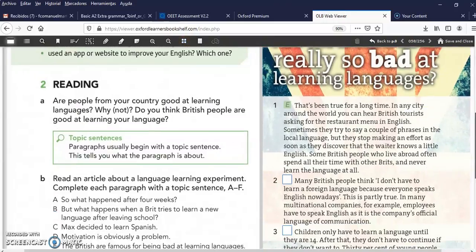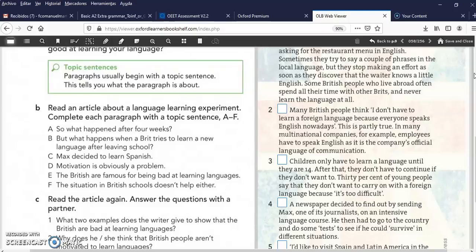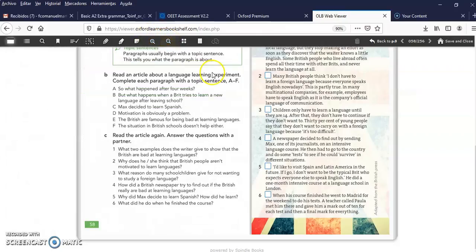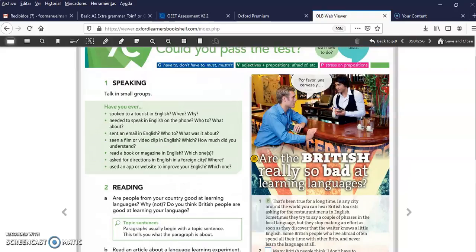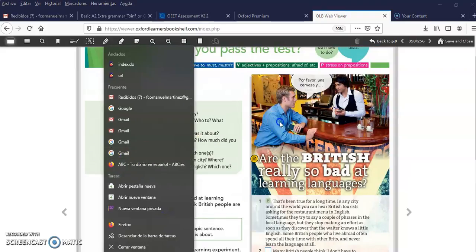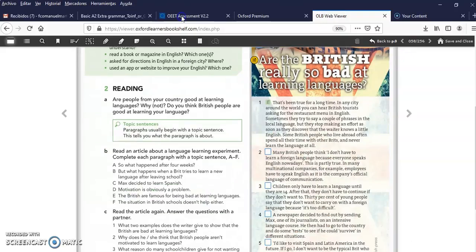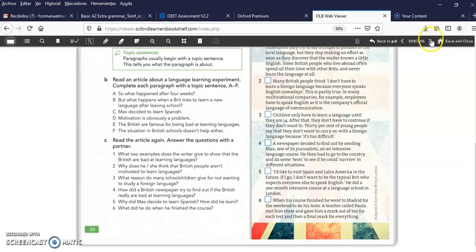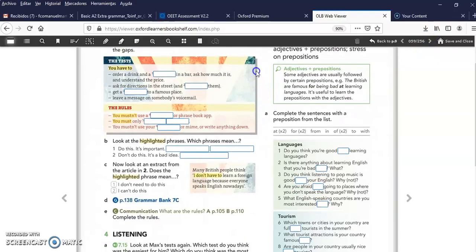Today I would like to focus mostly on grammar, okay, because there are two grammar insights which we haven't seen, and the context is not very relevant, so there are other activities, but I'll focus just on the grammar, and I think grammar is very easy here. The important thing is to know how they work and their meaning, okay, and to practice them. I'm on Unit 7C. Could you pass the test? Then we have reading. This we will skip, and we go straight to the grammar.